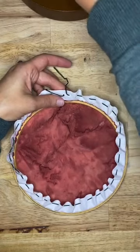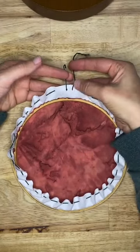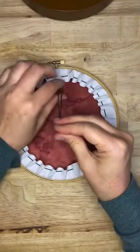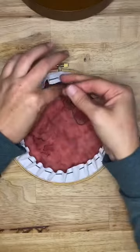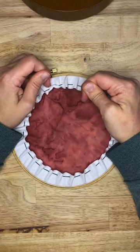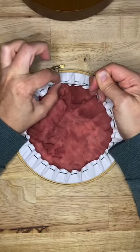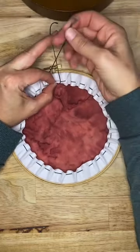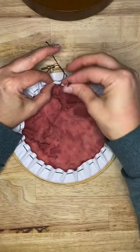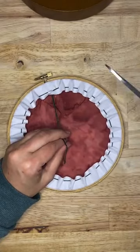Once you're at the end, pull your needle off. Now we have our two ends close together, and we're going to tie them together. Just pull those two strands to cinch it closed so we have a cute little back. Do a double knot — this is why you need at least six strands, because if you have fewer and pull tight, you'll probably break some thread and have to restitch. Trim the ends, and that's it — so cute and simple!